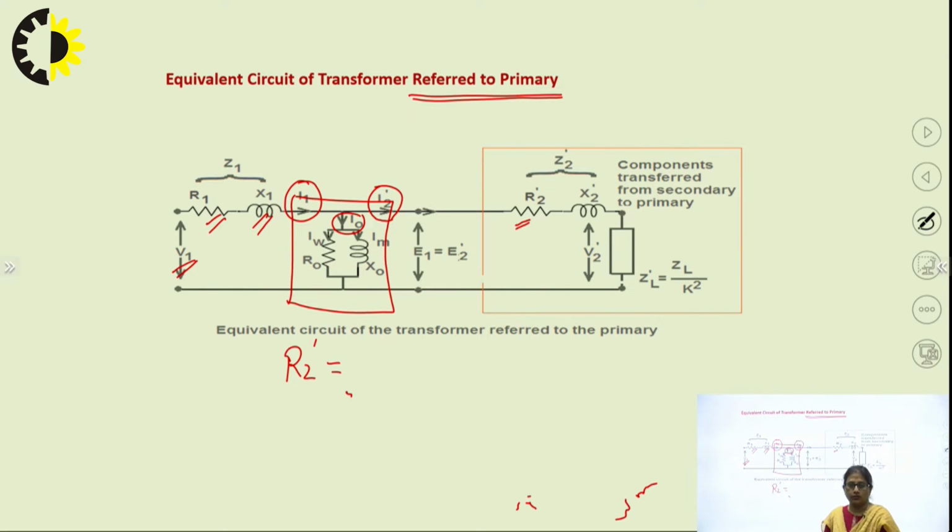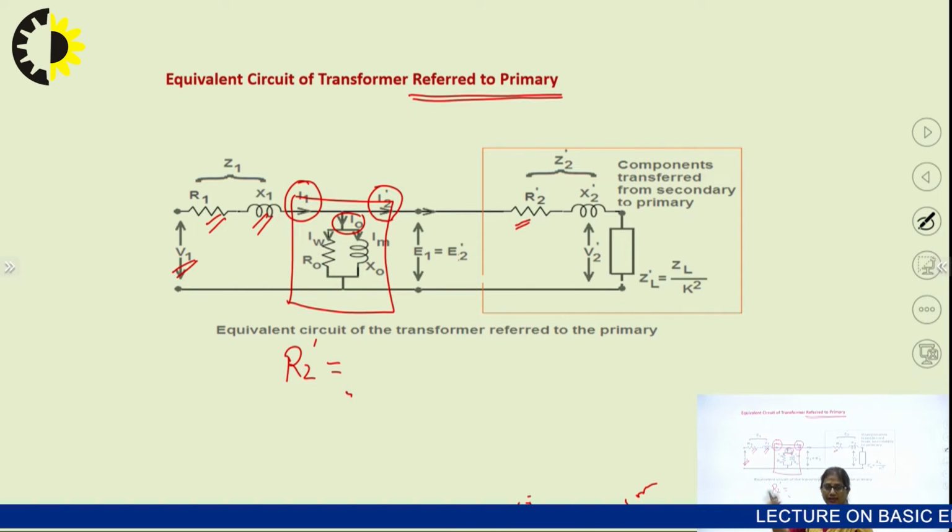How much change does it have to undergo? We are drawing the complete circuit referred towards the primary, but the actual parameters of the transformer cannot change. That means the total copper losses, which depend upon R1 and R2, will not change, even if I refer it towards the primary side or the secondary side. So I have to take care that the value of R2 dash is such that the total copper losses of the transformer will not vary.